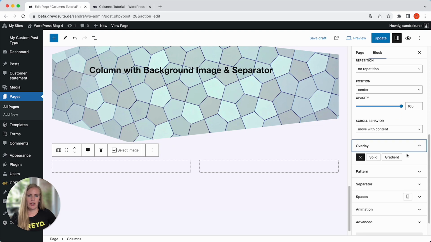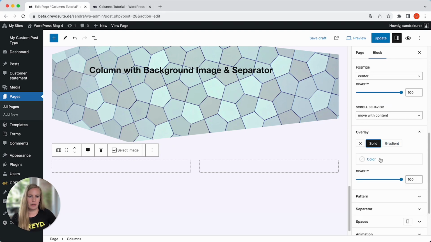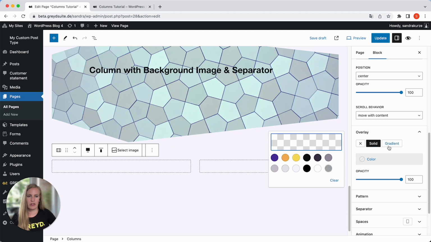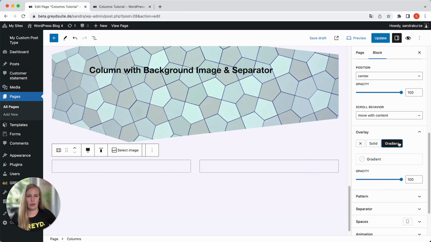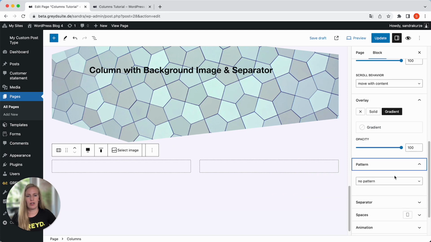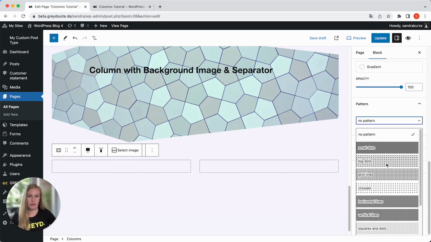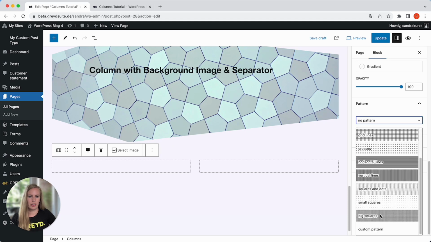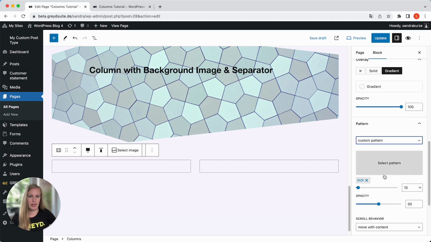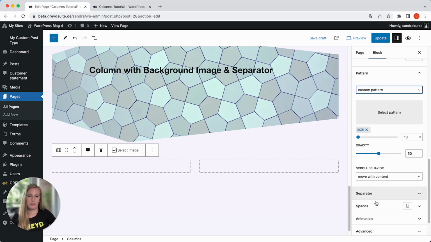If necessary, you can add a second layer, a color layer, either just one color, or you can also work with gradients here, and you can define the opacity. After the same principle, you can also add a pattern to your background, either one of the presets, or you can also create a custom pattern and define its size, opacity and scroll behavior.